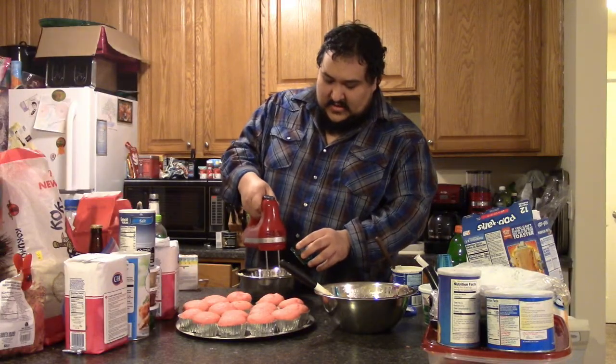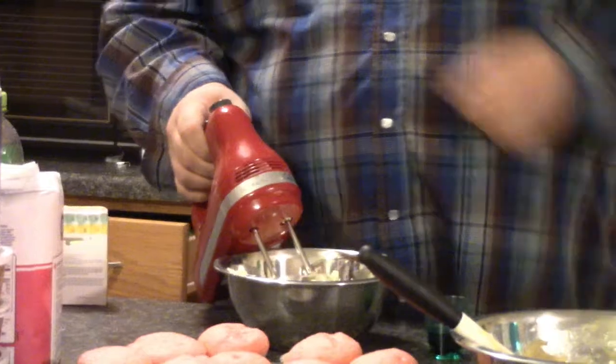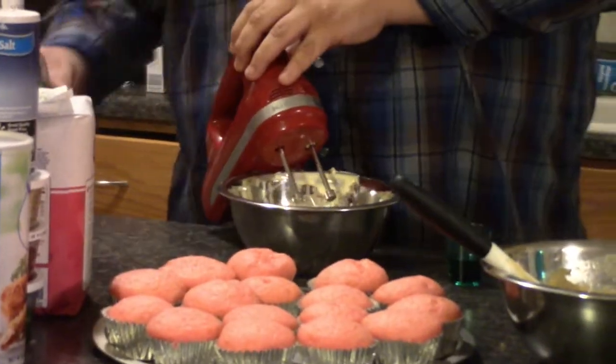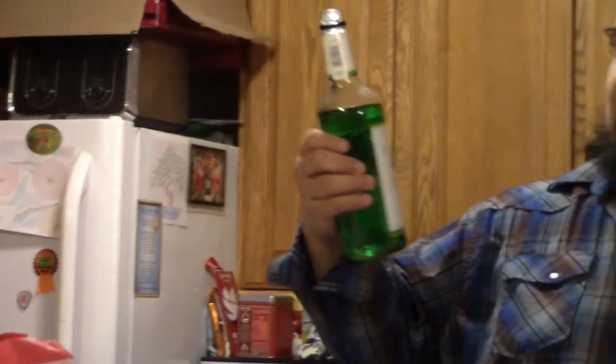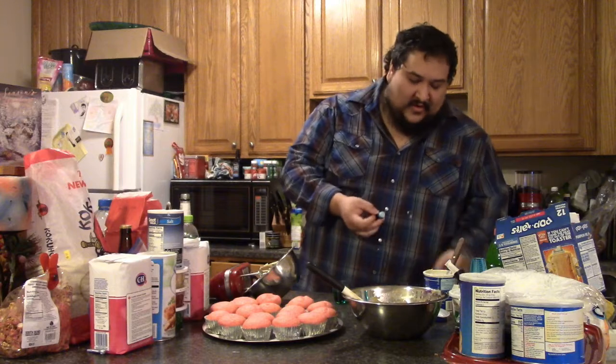Oh, what are you putting in there? A whole mixture of stuff. Do you want to tell me what you're putting in there? I'm putting in some gel food colors to make it more greenish. Oh, really? I'm putting in sour green apple schnapps, which is actually really delicious.